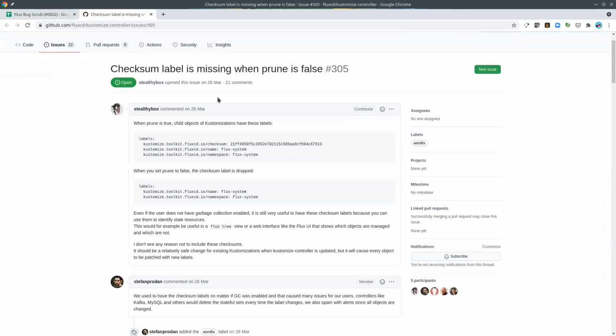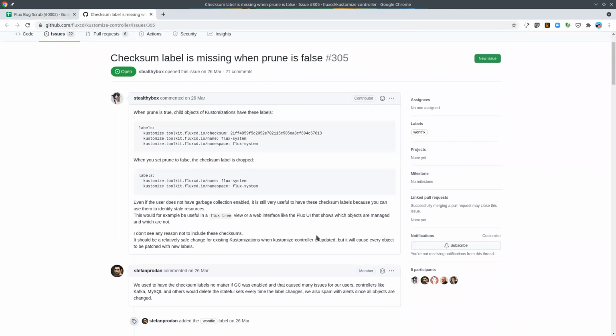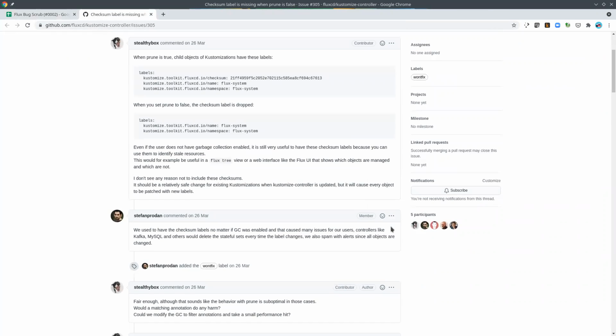Yeah, I'm going to mark both of these as blocked on upstream. Checksum label is missing when prune is false. Oh yeah, this is by design, but you know how pruning works?